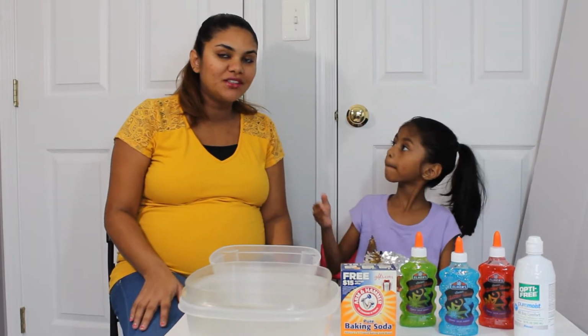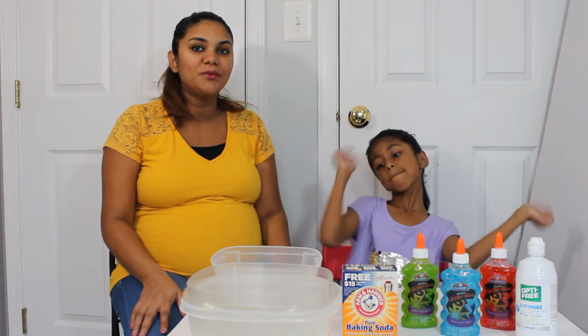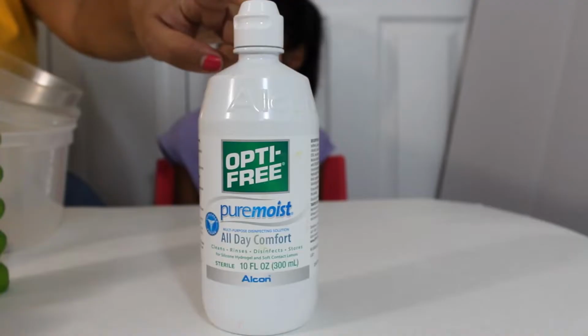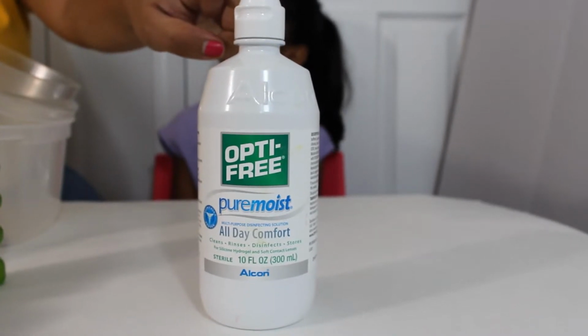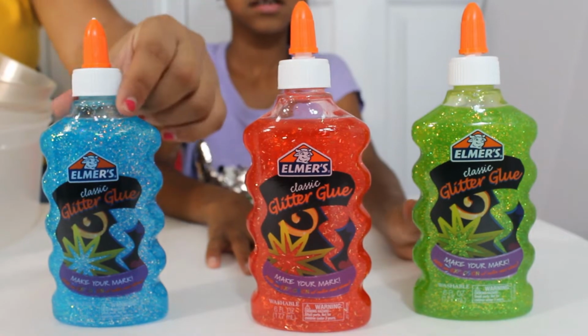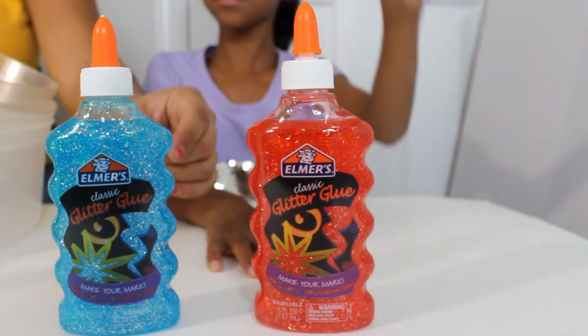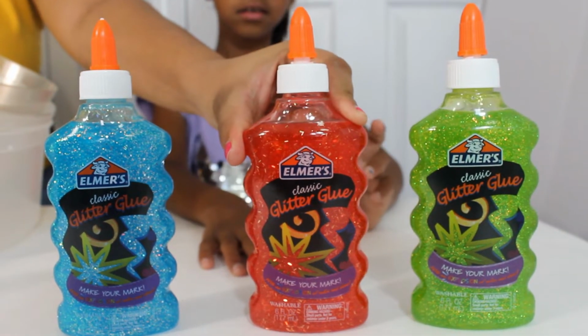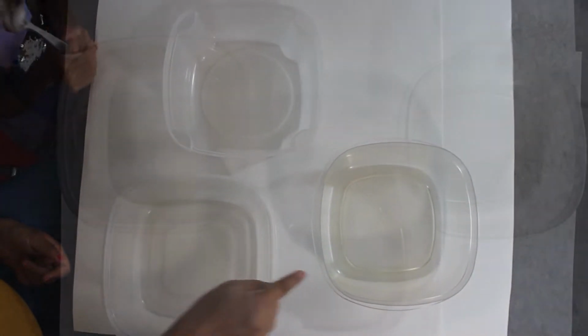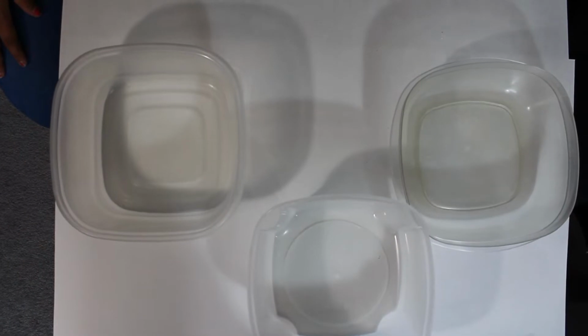In order to make slime, the ingredients we'll be using are baking soda, contact lens solution, and glue, which we have in 3 different colors. One is blue, one is green, and one is red. We will also need 3 different bowls and 3 spoons.